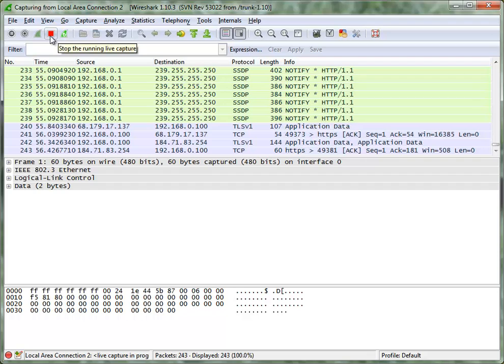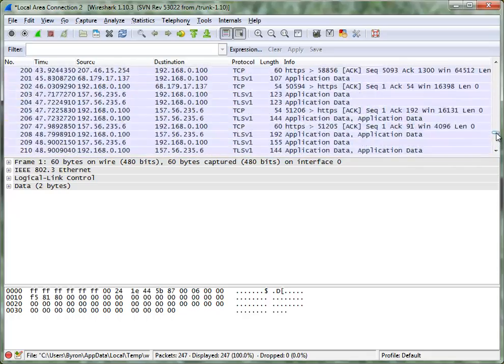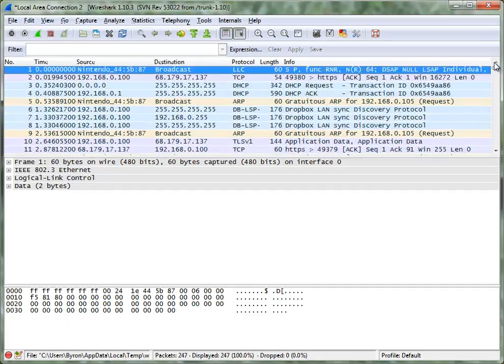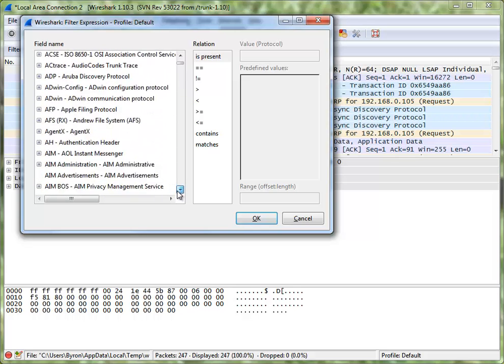And then I am going to stop the packet capture, because if we leave it up and running, it's just going to capture a whole bunch of junk we don't care about. Now, one way to find the packets that we're looking for is to just look through the list. We can look through every single packet that's here and figure out what we're looking for. However, as part of your assignment, if you don't want to look for all of that sort of stuff, notice that we've got things like the protocol here. You could sort based on that, but rather than sorting, I'm actually going to go to this expression option here to filter it. And the one I want is going to be DNS.